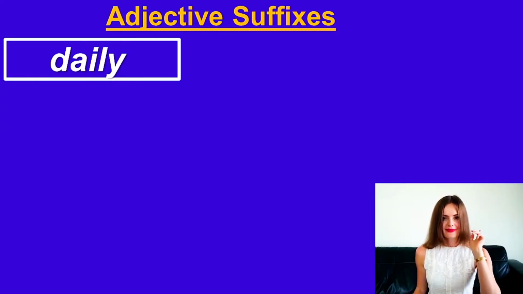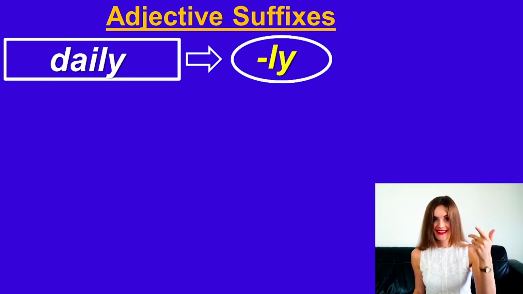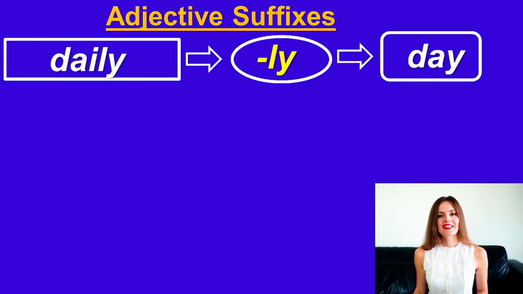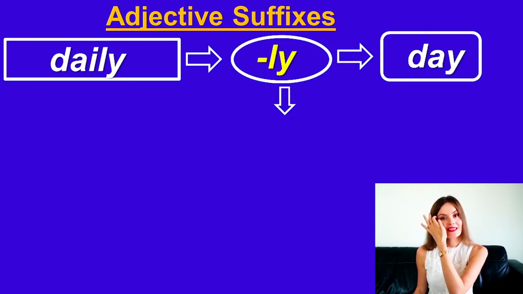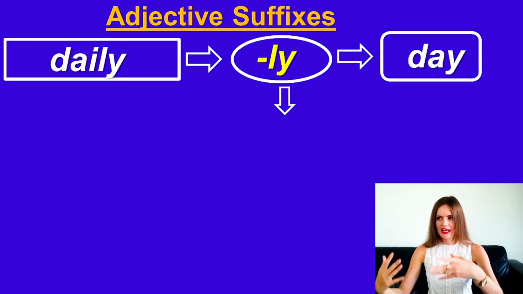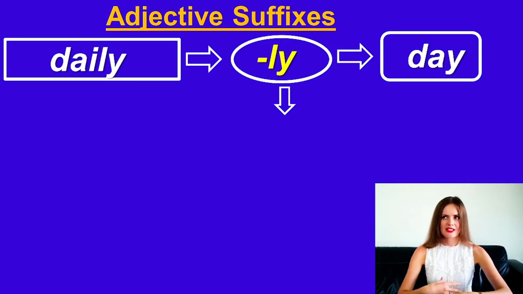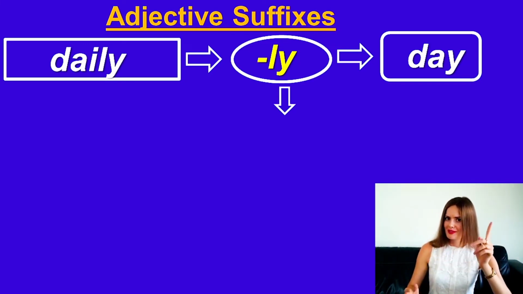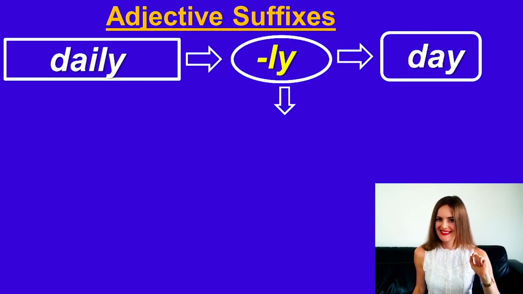Daily. Now I'm sure you should be able to identify the suffix in this word. What is the base word? Of course, day. So what is the suffix? Li, you got it. The base word is day, and now let's see the meaning of the suffix li. Before we see that on the screen, let's think what could be the meaning of it. We have day and we have li, and we get daily. So any thoughts or ideas about it?